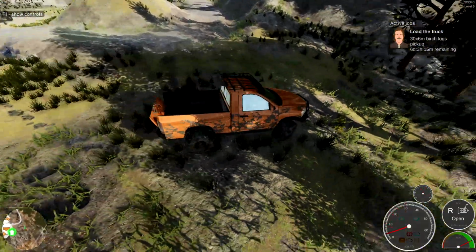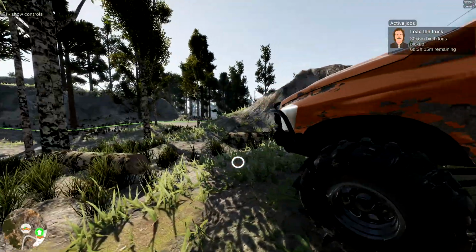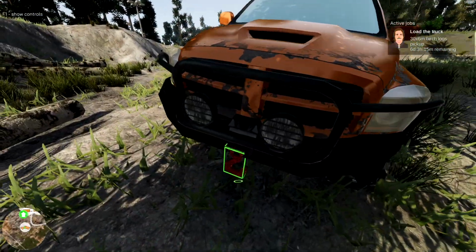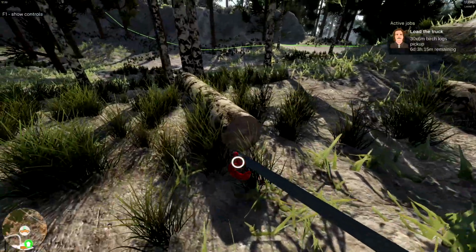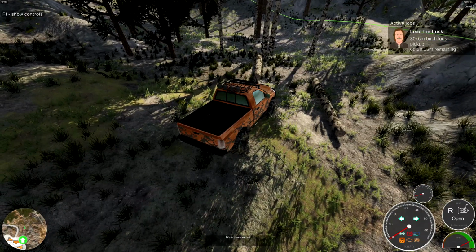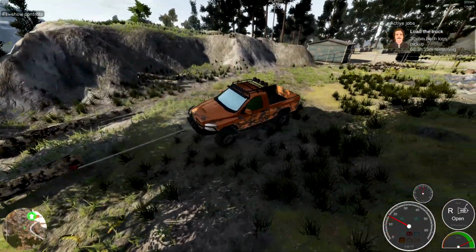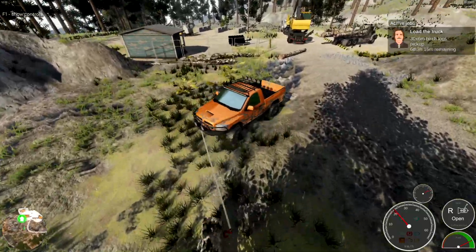Quick little J turn into the mud here. I need an assistant to get out here and hook the winch up. Slap you on there. Whee!